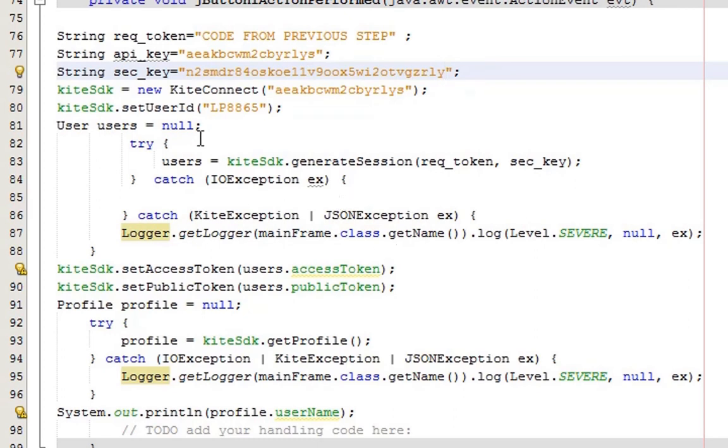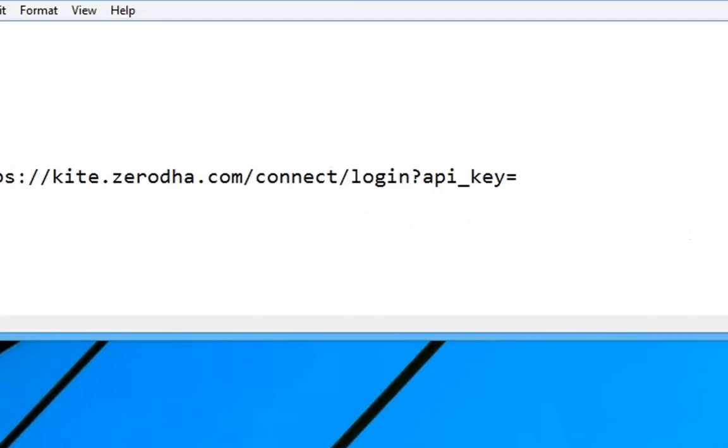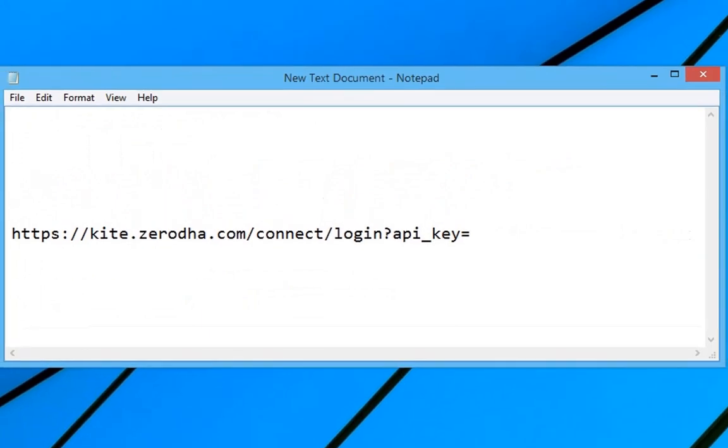Next we need a request token. We should authenticate our login to get the request token. This is the authentication URL. Here add your API key at the end.